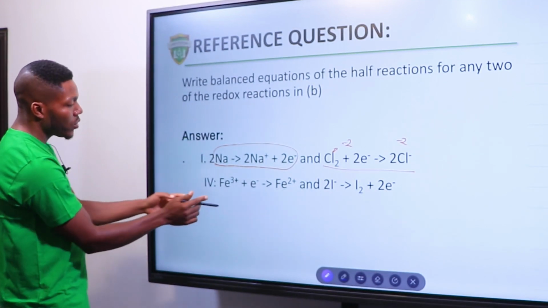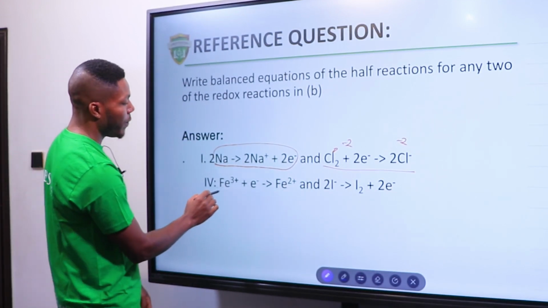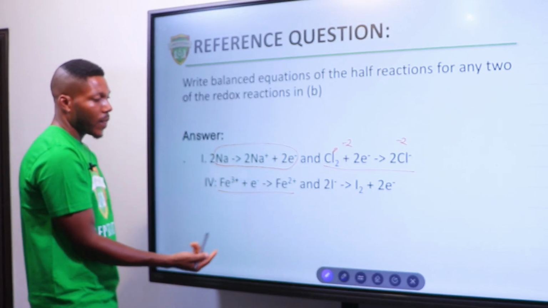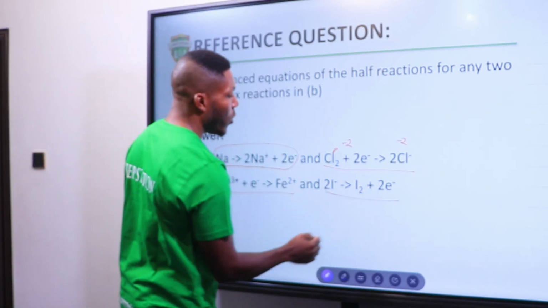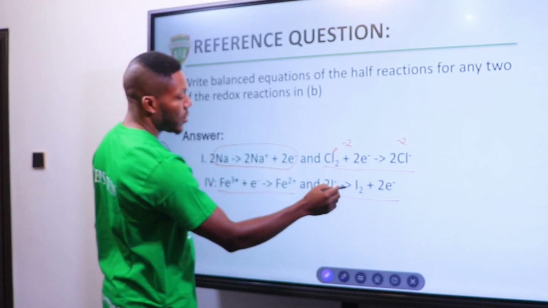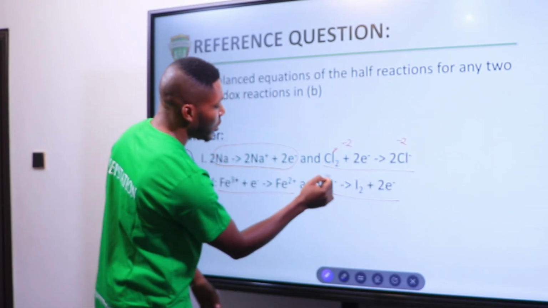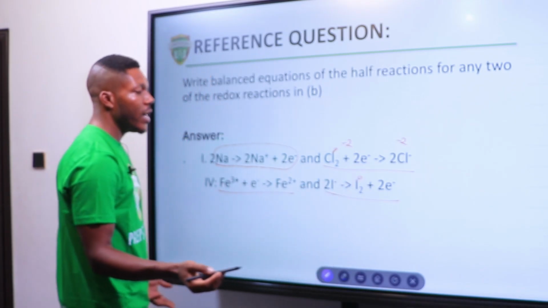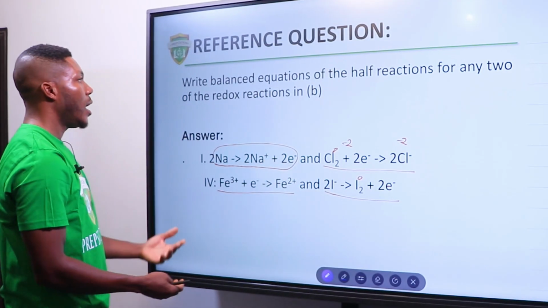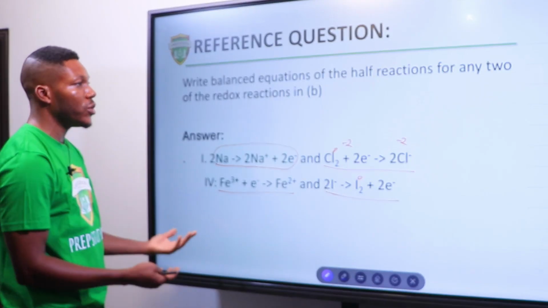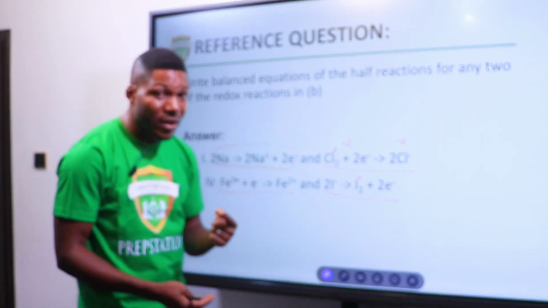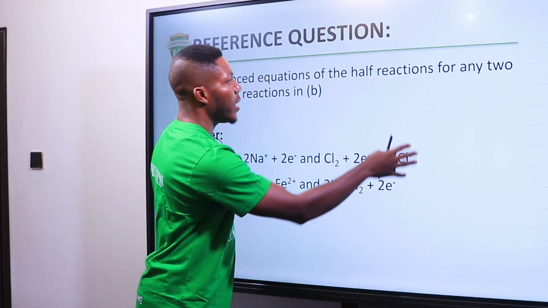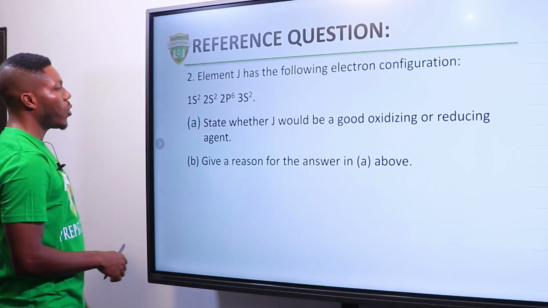All right, then the next one is iron, okay? From this point to this point is what? This is your reduction process, okay? Then from this to this is called what? Yes, it's oxidation, because iron does what? Loses electron from minus to what? To 0. All right, so this is how we show that it's being split into the half equation. And not only to split, you must balance it when you're splitting your equation. All right, let's look at another question.